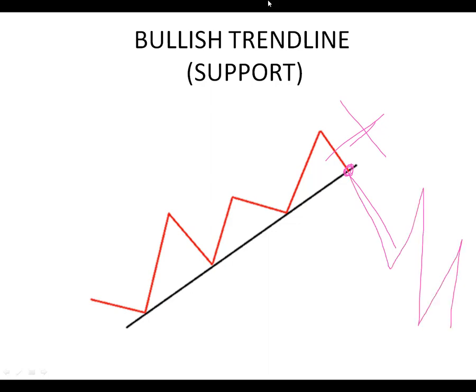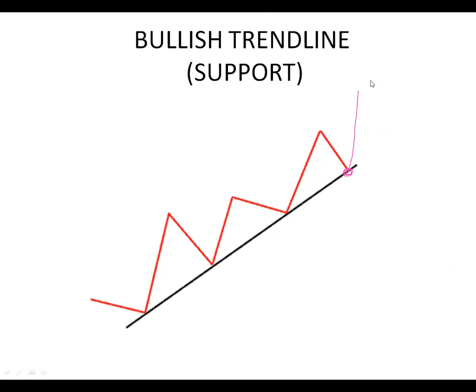So it means you are now in a downtrend. Is that okay? But if the market comes and then tests this line and then bounces off the line up, it means the trend line is not broken. Are we good? All right. Now let's continue.